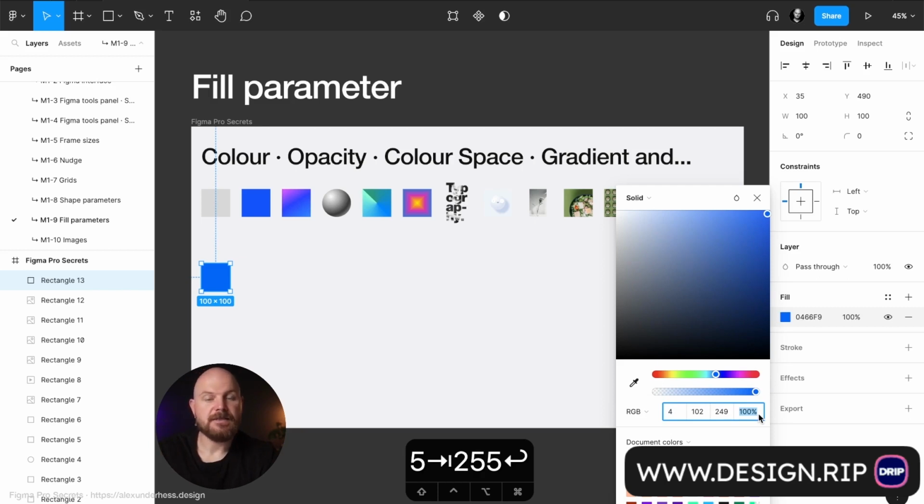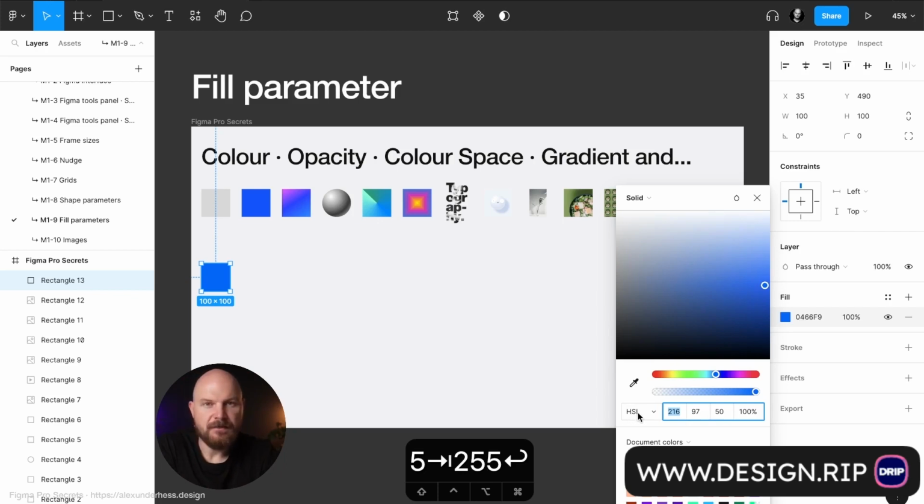Today CSS allows you to change the opacity also in hex mode, where you just add at the very end 2 additional parameters from 00 to FF for the opacity. And then CSS colors, that's exactly what you can give to developers, but they will see it in the inspect mode.